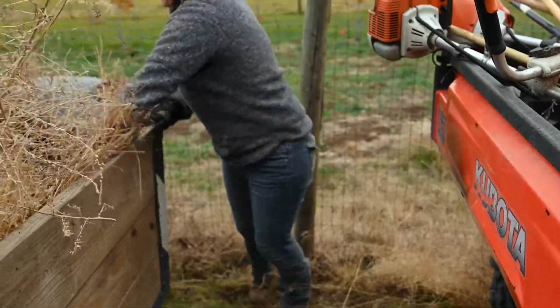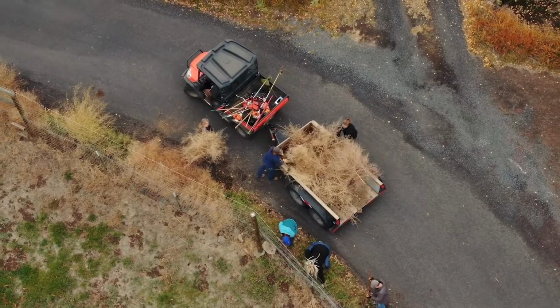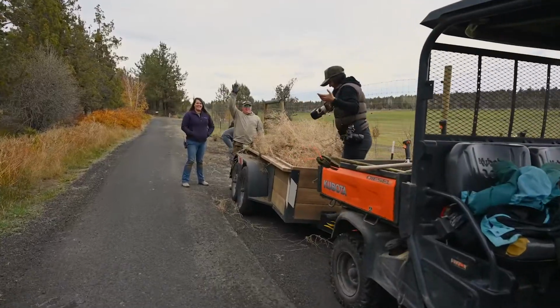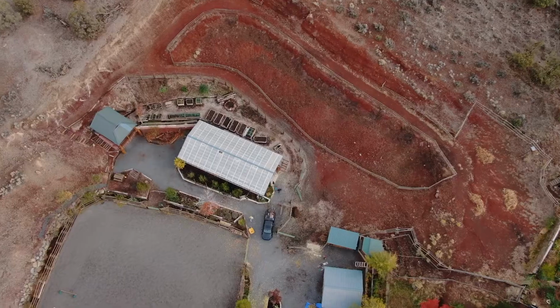Part of the reason I also do that is so that we don't have a whole lot of regular water here, and we have to conserve just about every drop that we get. We never know how much we're going to get from any season to the next. And so by taking care of all of the waterways, we can help in that process and just be good stewards of what God's given us.